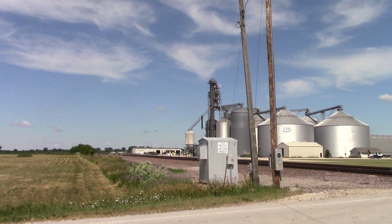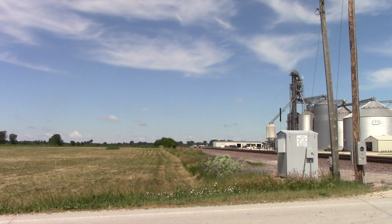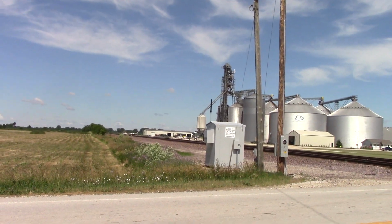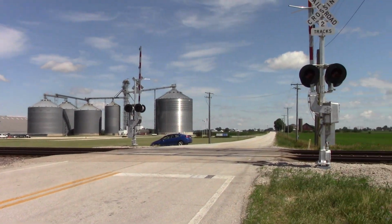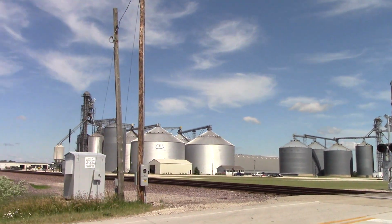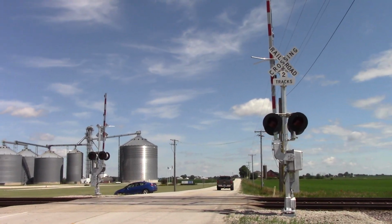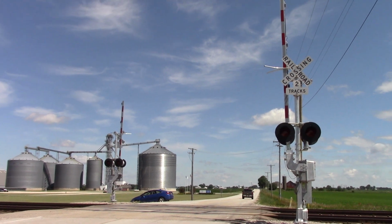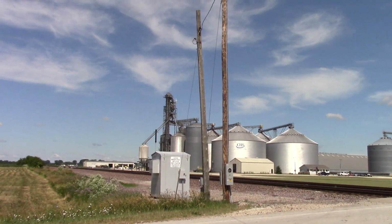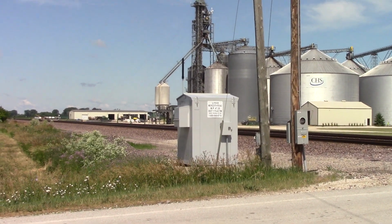You know, UP's been doing tons of signal replacements west of here. There's another crossing out in Clinton, Iowa I'm going to keep an eye on. That had a similar setup to what this crossing had. It's got newer Safetran signals with older C&W bungalow. And I'm willing to bet that's going to get new Siemens signals relatively soon, because they are doing some signal replacements out there too. But yeah, Meredith Road will live on as a meme to me.